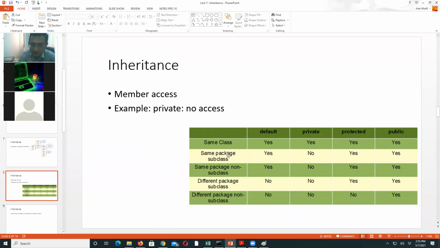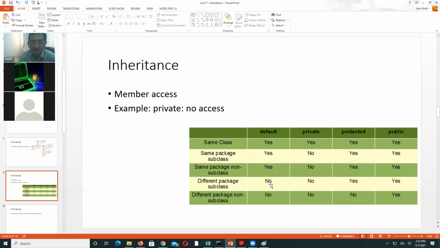I mean, this is when you are within a subclass, and this is when you are trying to access through a reference of that class. When you are trying to access with the reference of that class, only private is not accessible, everything else is accessible, same as the second element. But if you are in a different package and in a subclass, then default is not accessible.